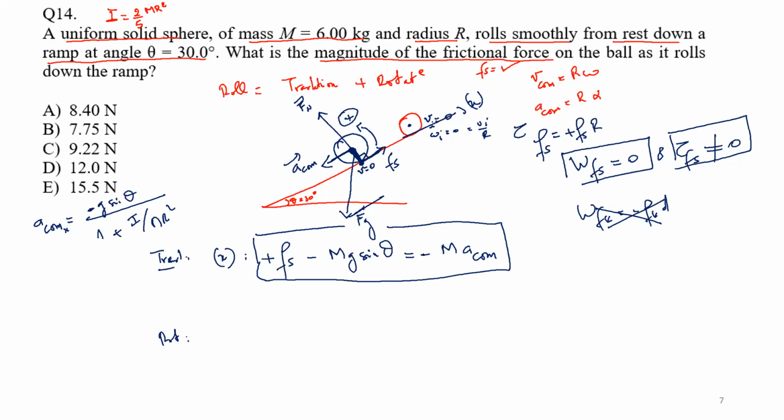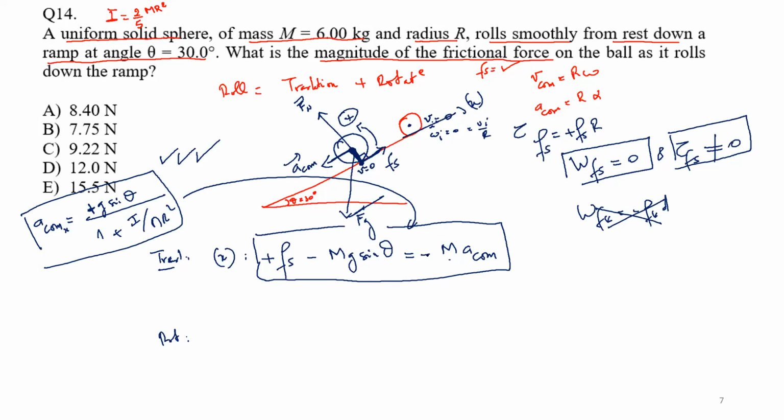And you see here, I already put it here. So here I'm talking about the magnitude of the acceleration of the center of mass. If I take the magnitude here, it will be plus. So now I will take this acceleration of center of mass in magnitude and plug it into this equation, and I will get Fs. I know m, I know g, I know sine theta, I know acceleration of center of mass from the formula sheet.